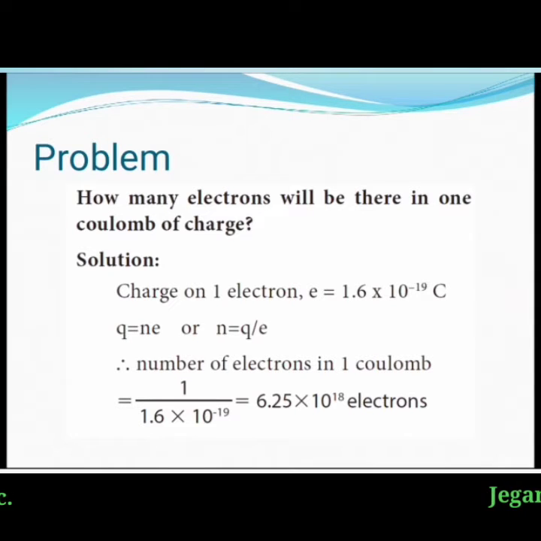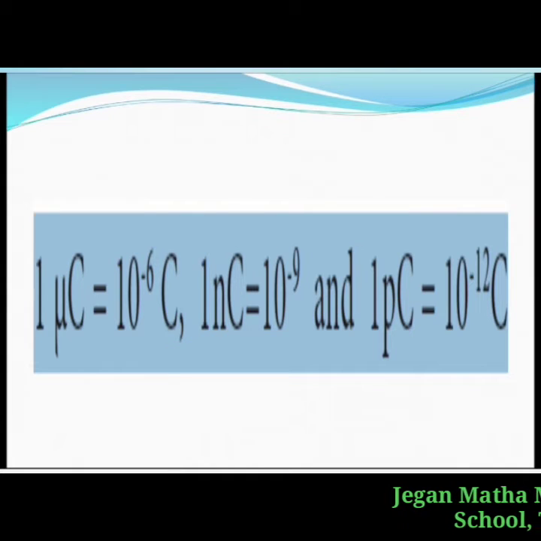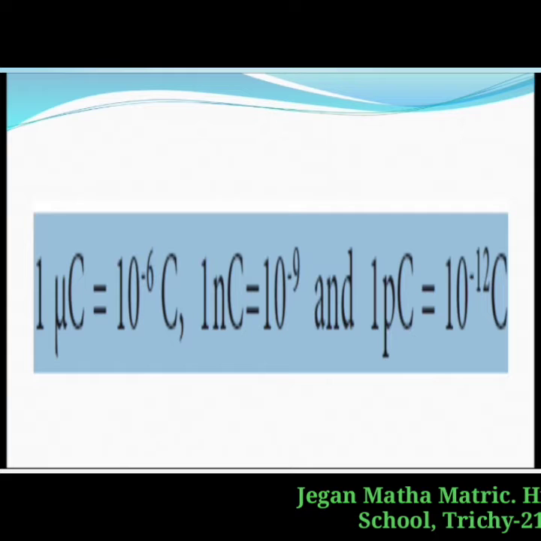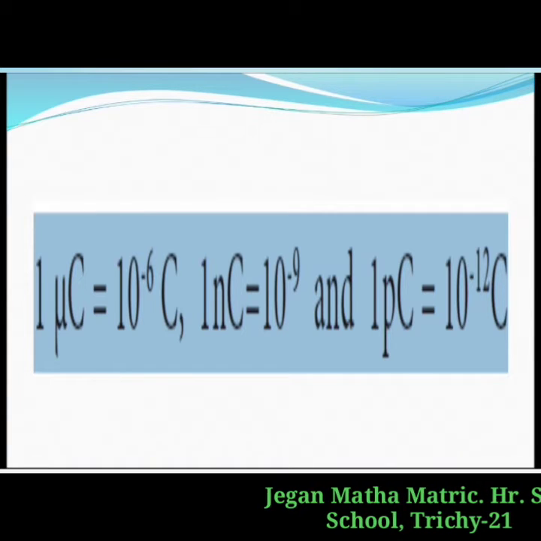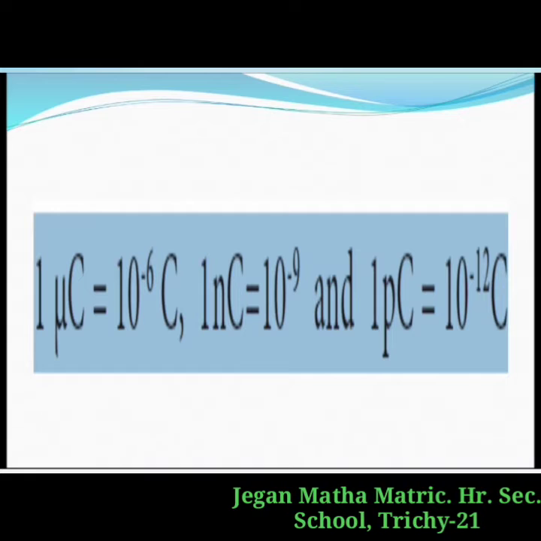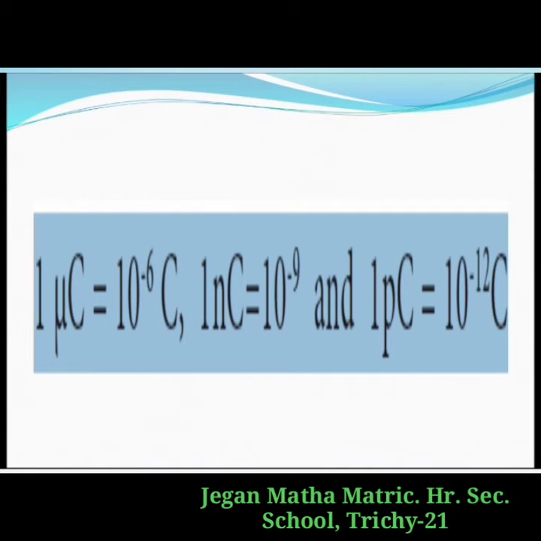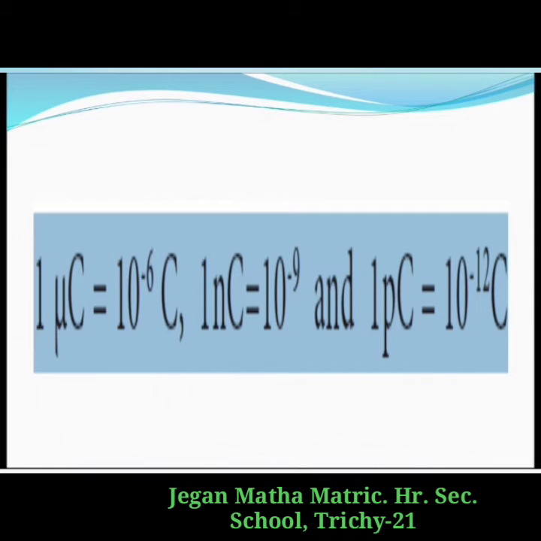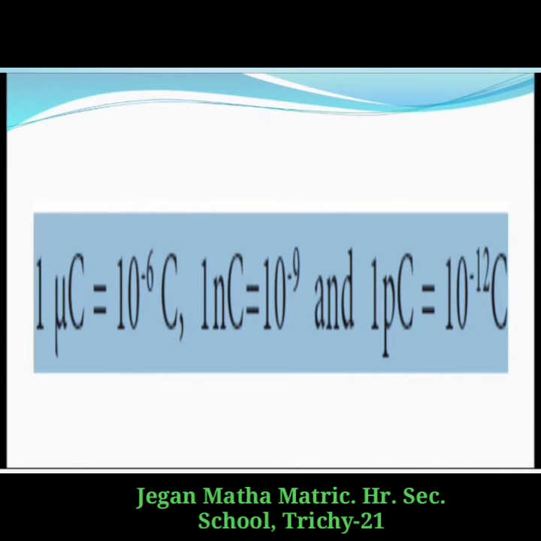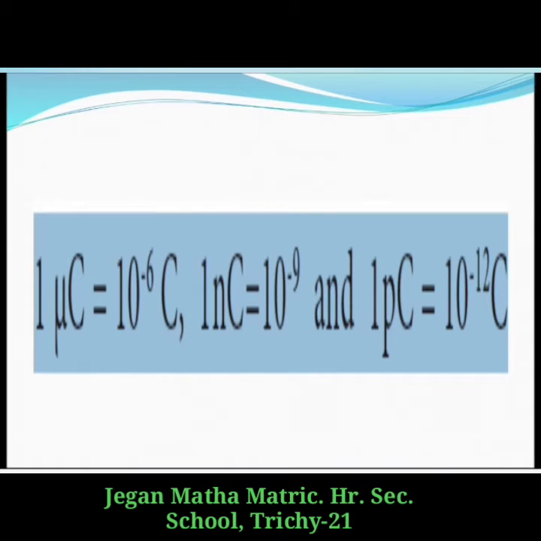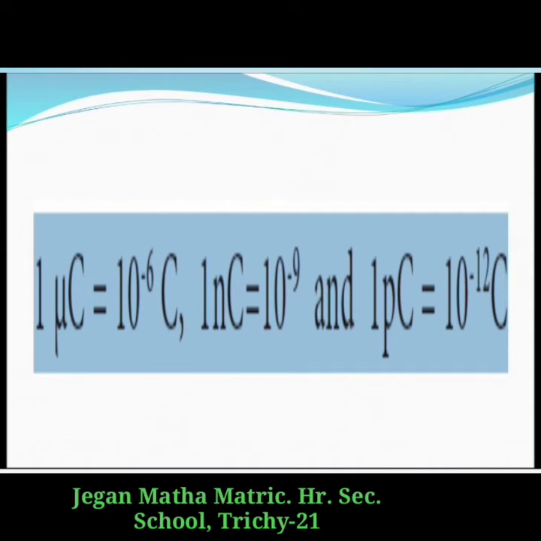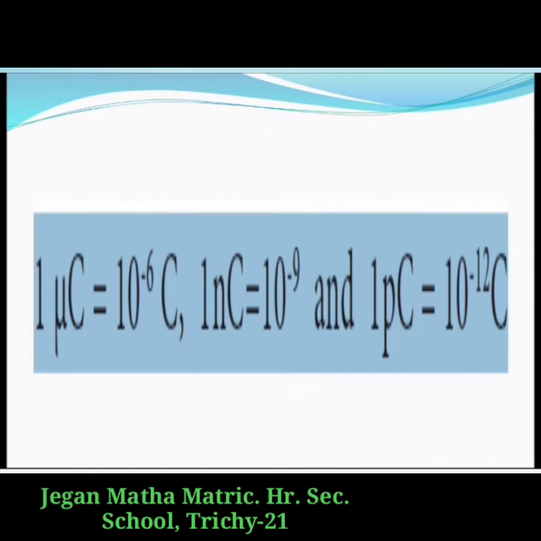The total electric charge of a system is the algebraic sum of all the charges located in the system. For example, let us say that a system has 2 charges, +5C and -2C. What is the total net charge? The total or net charge on this system is +5C plus -2C. Here the algebraic sum of these two charges, 5 coulomb and -2 coulomb, gives us +3 coulomb. So this is the net charge of the system.